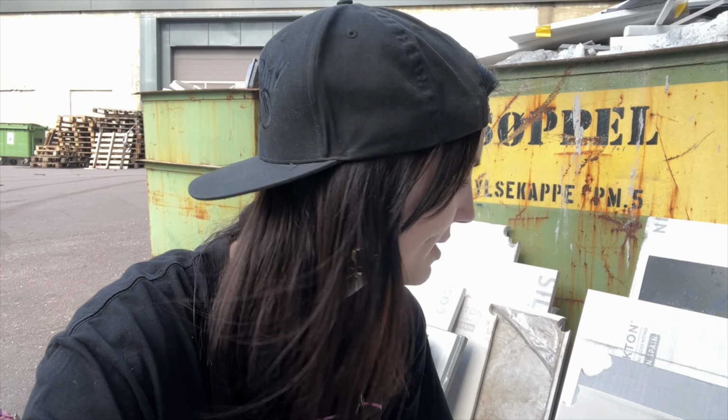Those tiny slabs up there, even if they're tiny, are really, really heavy because it's stone, so it's not so easy to rummage around up there and see if I can find something of interest. And I don't have any gloves or anything, so I might have to come back here. This just seems like too good an opportunity to let go. I'm a huge fan of stone and stone surfaces in my home, so I want all this. I'm like, can I take it all?